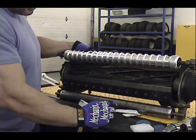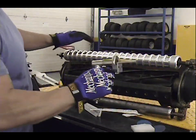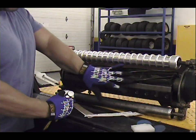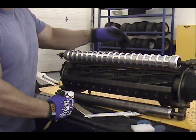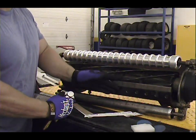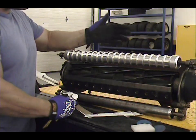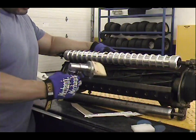So let's go ahead and get started. What I'd like to do is show you real quick how this works. You want to go ahead and back up your bed knife from your reel, depending on how you have it adjusted. Some people like having it tight. Some people like to get a nice little whisper. Some people just don't like any contact at all. Whichever method you use, it's up to you. It's whatever works for you. No one is right and no one is wrong. It's however it works for you.